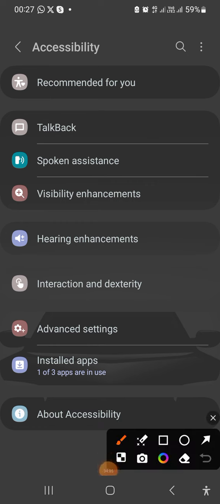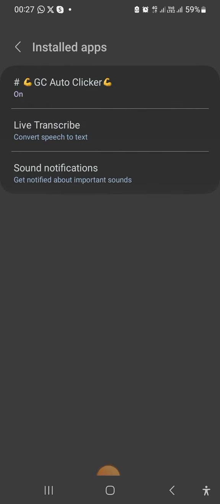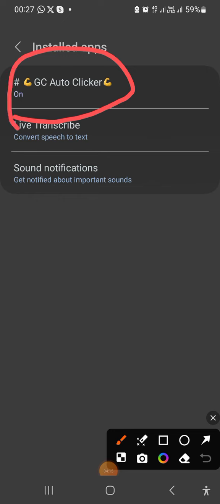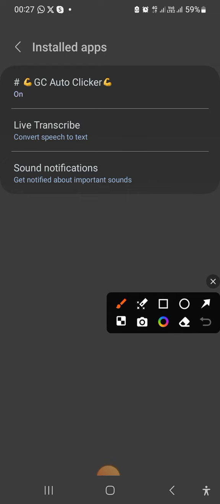Okay, so I'm gonna come here and turn on, so you can see it's already turned on, but just in case it turns off after using it for a while, or if you're using it for the first time and you've not yet turned this on, you're going to turn this on and it's going to be able to start running. But you can also enable a shortcut. What you see here at the corner of my screen is the accessibility. So once I tap that, the accessibility page quickly comes on, okay?